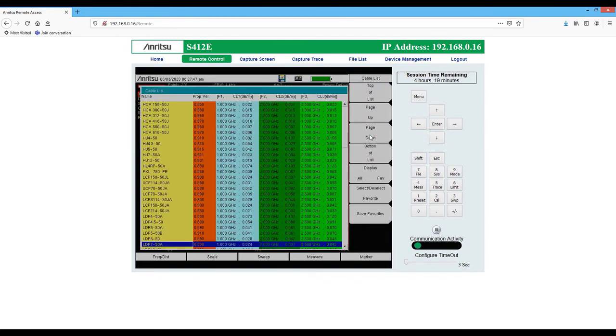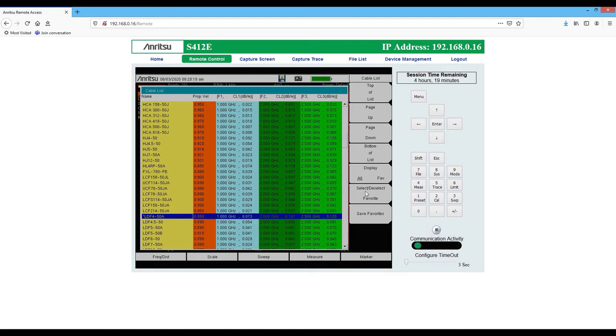Now, if you click on the cable list, you will get this large list of cables. And it is rather extensive. One of the options that you have is, let's say that these LDFs right here, which are from one manufacturer, are the ones that I use on a regular basis. I can start with, say, LDF 4-50, and I can select that or star it as a favorite.